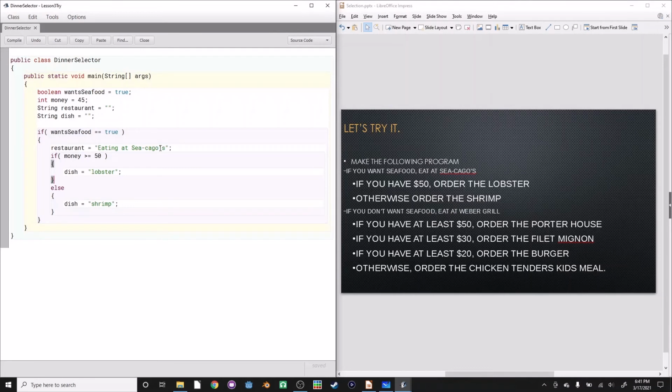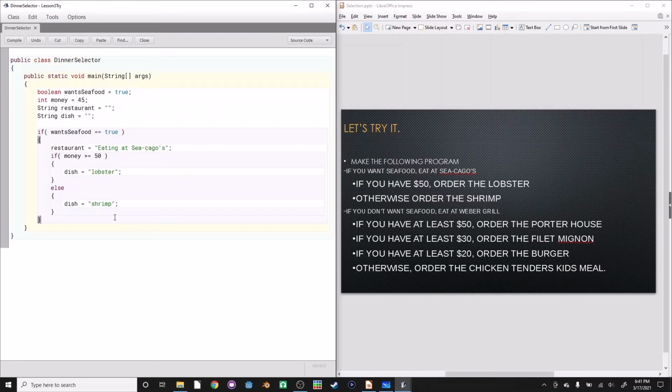I'm saying that it's going to happen. If you bring in any other logic, then you're actually modifying this statement and not taking this as a separate condition. So if I have more than $50, then eat the lobster, otherwise get the shrimp. That is the only thing I need to compare for that.